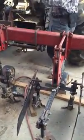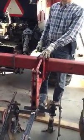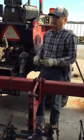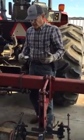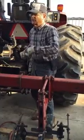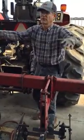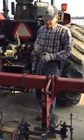So you just shove all that trash back to where you've already worked? That's right. Okay. And then there's no spot where you haven't got the weeds, where you've left weeds. A lot of times people will raise the cultivator up, go around and clean it all out, and then pull ahead 6 feet, drop it in and start cultivating again. You've got a big area there with weeds. And this way you can do a very, very good job.